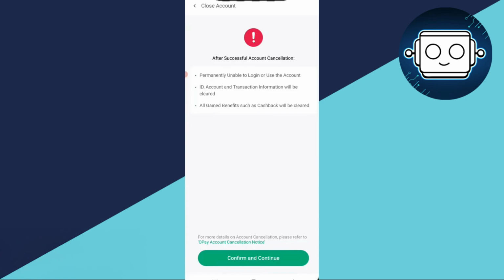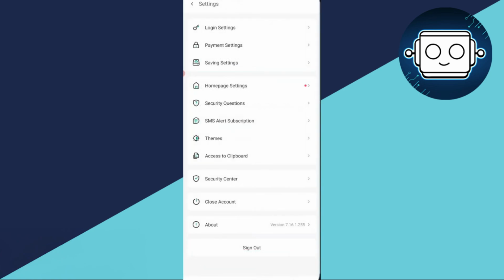Your ID, your BVN will be removed from this platform, so you will no longer be in your Opay account. So that is just the way you can do this. Another way is to reach out to customer support of Opay and tell them that you want to remove BVN from your account, and if possible, they will respond to you soon. So that's basically how you can remove BVN from your Opay.